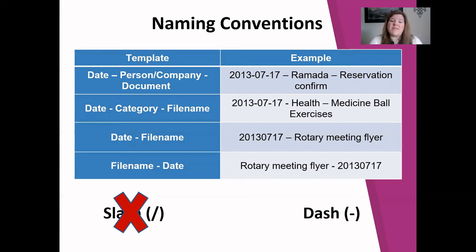You can also use these naming conventions to help you with searching within your Google Drive. This is where something like one of the first two can help if you're looking for a company that's associated with a document, or if you would like to use categories within your naming convention. That's something to think about. Some people will even organize their Google Drive with the categories in the document names and use very few folders. That's a very viable option. You want to think about what works best for you and any team that you have around you.